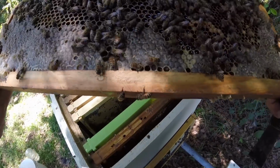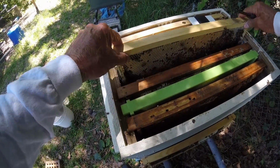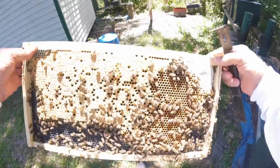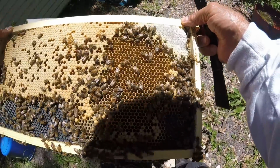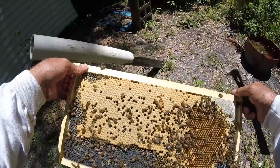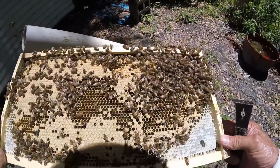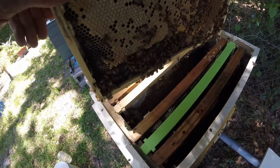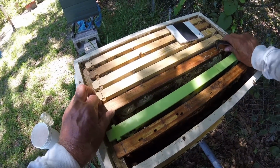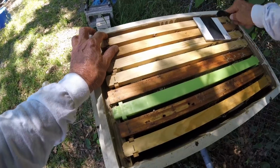Yeah, this one more frame we'll pull. It's a brand new Mann Lake frame on black plasticell right here. Let's get in the sunlight so you can see what's going on. Yeah, plenty of eggs. You can see right there what they did is they've loaded this thing right. She's loading this thing right up with eggs. Beautiful job. We can get a lot of resources from this colony, guys. Okay, done with this one. Moving on.